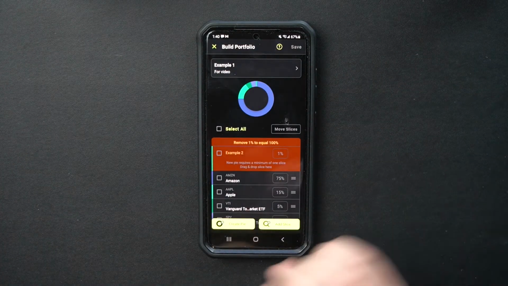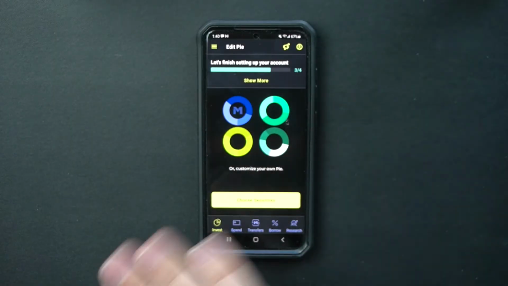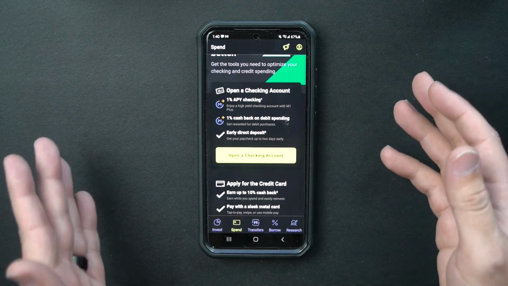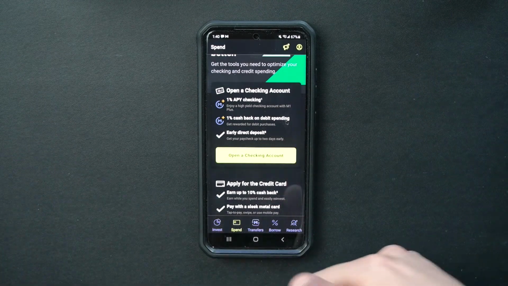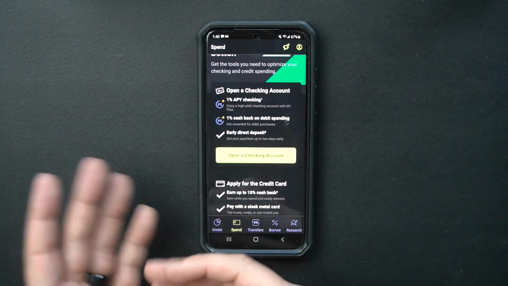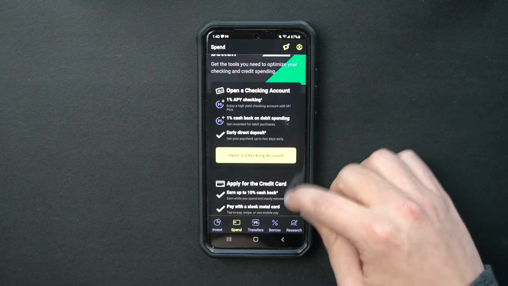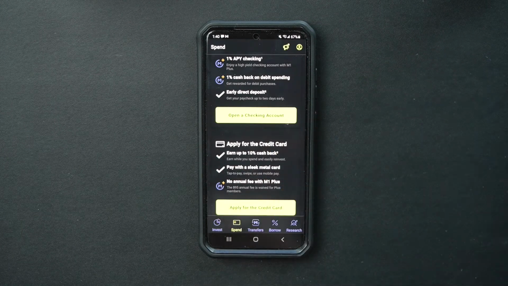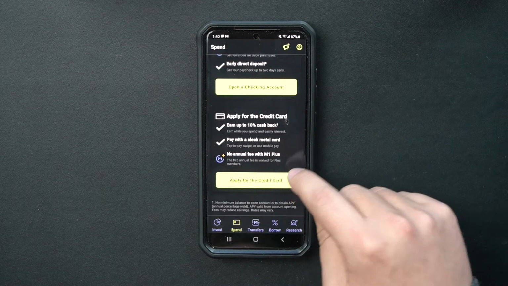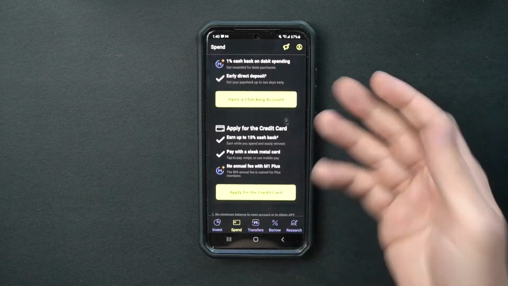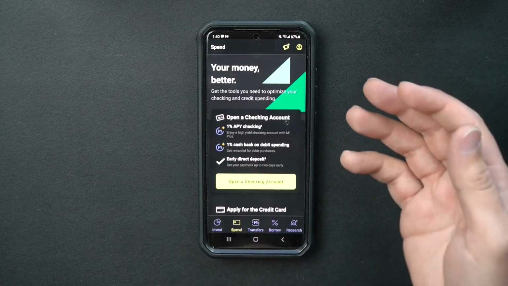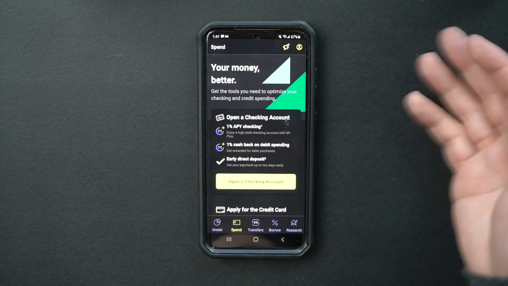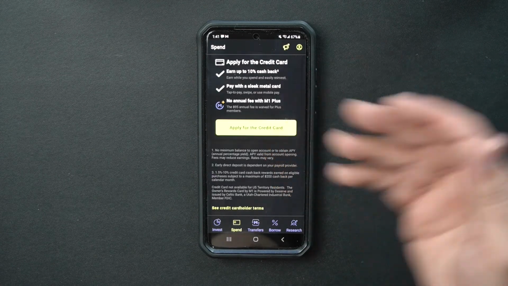And I want to show you one other really cool thing on this app before we go. We have a few other tabs here. This spend tab is all about the M1 Finance Plus. So we talked about that before. That is actually a card that is going to be connected to your bank account that allows you to spend money right from your M1 Finance account. It's got a lot of cool features like 10% cash back, and the card is actually metal itself and it has no annual fee. But remember, it is a credit card at the end of the day. So if you do want to apply for something like that, please keep in mind that you are applying for a credit card. And of course, you can get the M1 Finance checking account, which allows you to do exactly what I mentioned before, and you have the credit card option as well.